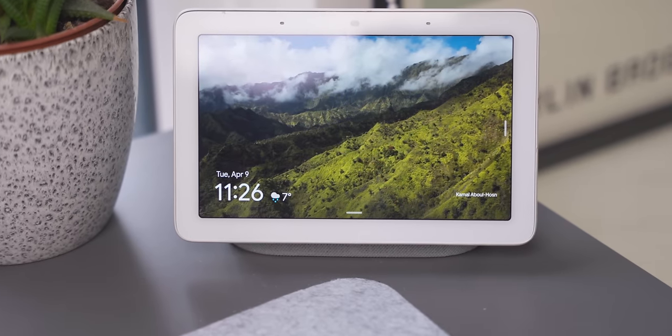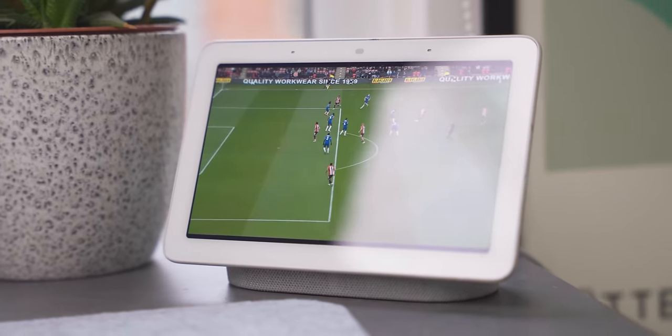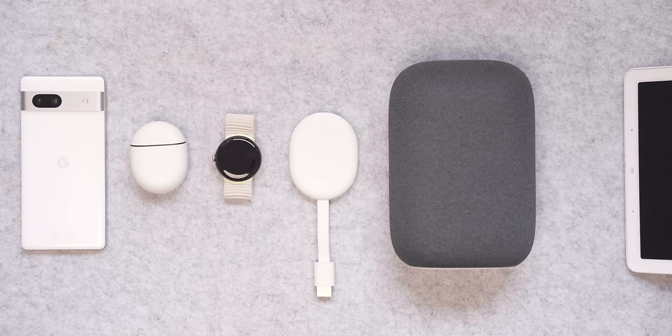Those Nest Audios were way cheaper than expected, so let's treat ourselves to something else that really takes it to the next level — the Nest Hub 2nd Gen. I love the Nest Hub sitting on my bedside table; being able to see what Google Assistant is telling you works really well for smart home controls, watching YouTube, or seeing your photos at a glance. On eBay secondhand these go for $70 to $80, and they're still getting software updates and will be for at least the next couple of years — so they're future-proofed. Let's get one in the bag at $70.